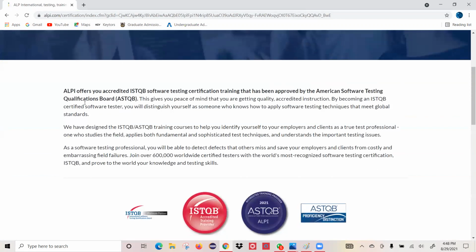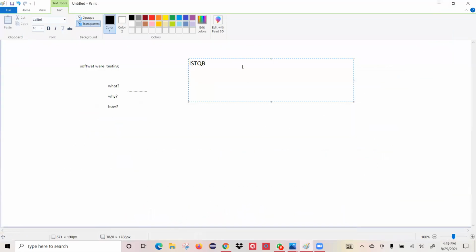The accredited training, ISTQB, is the International Software Testing Qualification Board. If you want to take that, I have a series of questions and answers and training for it, the kind of questions they ask in those certification exams. But that doesn't mean that if you don't take that exam, you're not going to get a job. No, it's not a requirement. It's just to show that you are certified.